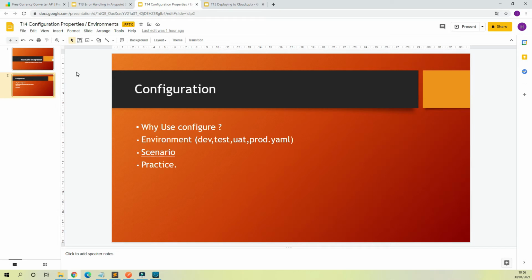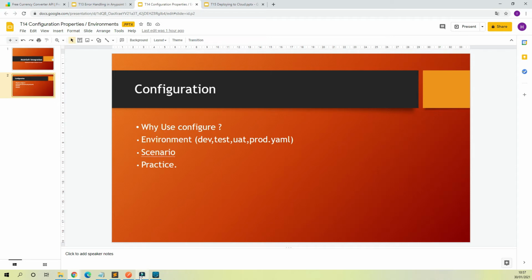So don't get scared. In this tutorial, we are going to work with a similar scenario to the one we did last time, but rather than putting the URL in the code, we are going to save it in the configuration file properties. Whenever we move from development to test or to production, we can just change the environment variable, and that's all. So let's go right into it.